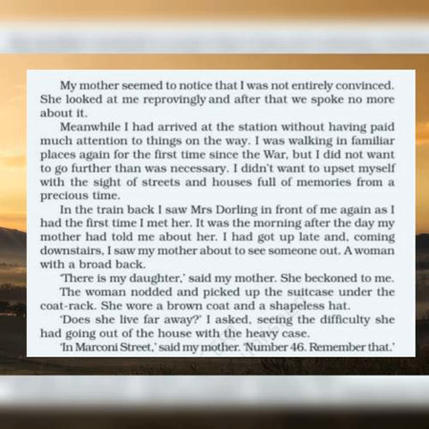Here we get to know that the narrator had seen Mrs. Dorling for the first time during the first half of the war. She had come home for a few days and noticed the change in the room. She missed various things and her mother informed her that Mrs. Dorling had moved these things to safety and gave her the address, 46 Marconi Street.